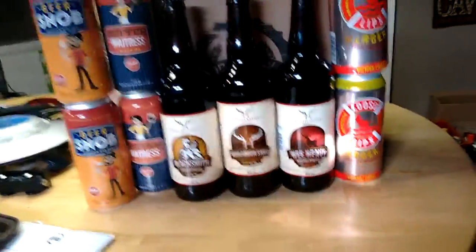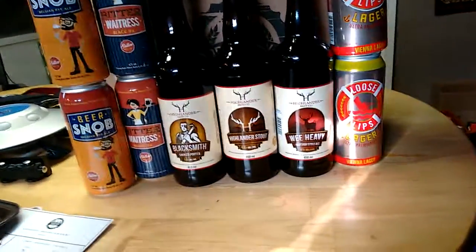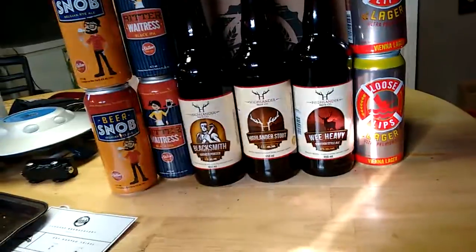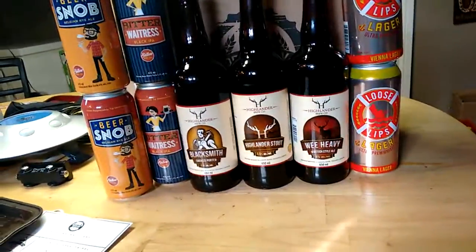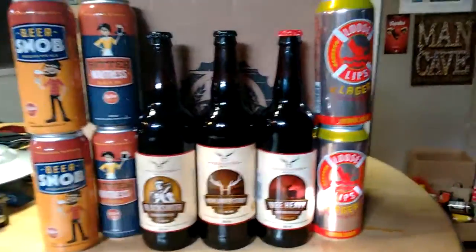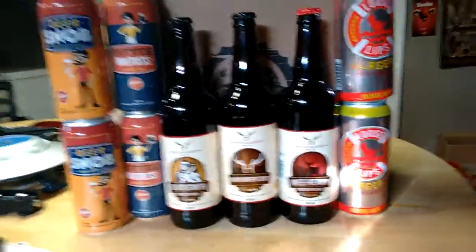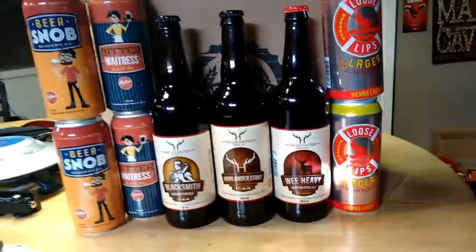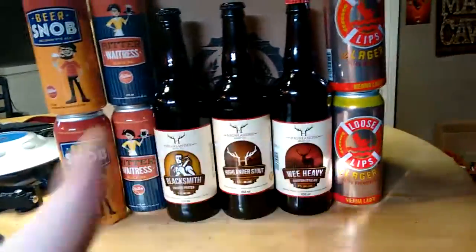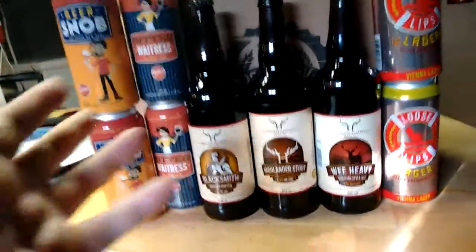I think the Brew Box is currently the best mail order beer club in Canada at this moment. They have their different brewery clubs and they have their Brew Discovery, which is this. I just wish that the Brew Discovery would have things that were not LCBO or beer store available. And I know that there are people in places where they can't find these beers in the LCBO, but now that the LCBO does do its home mailing system, it's easier still.